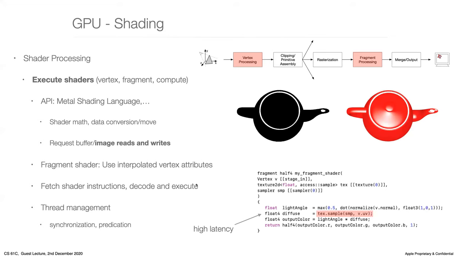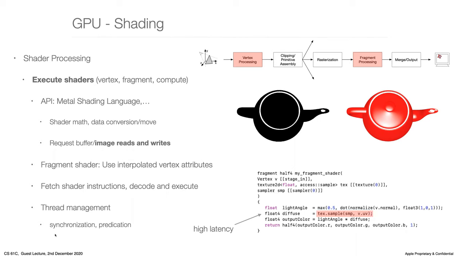Modern shading languages are much more complex. Originally, we could just do simple math operations and texture lookups. They've gotten more complicated over the years to get better compute operations, matrix multiplies, and special instructions for doing neural nets. Anything related to parallel processing is now part of modern GPU shading languages.